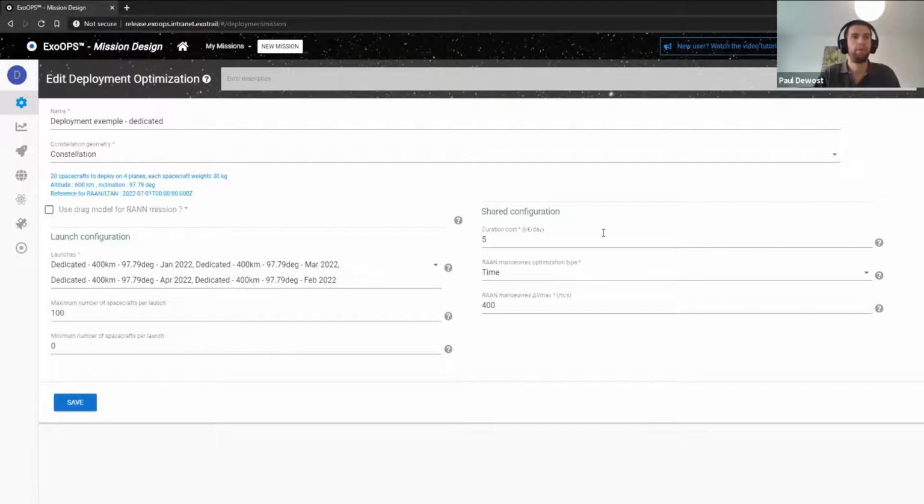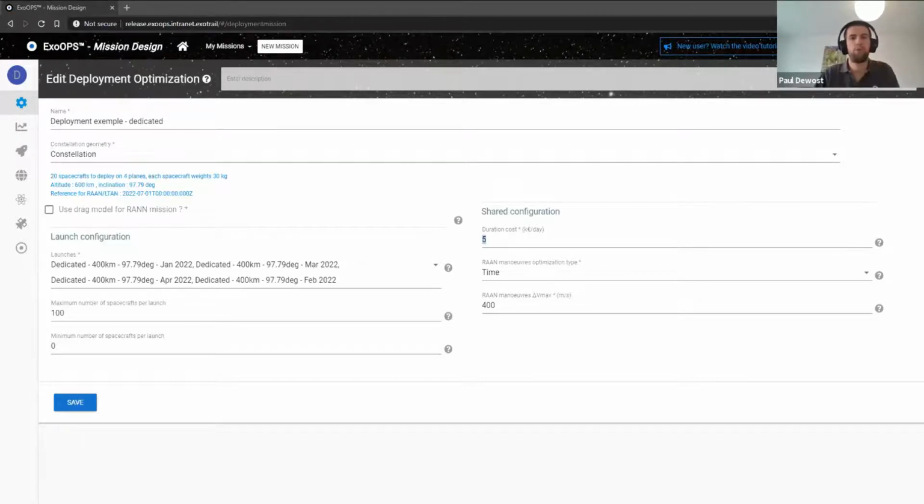And then what is very important is to understand those two fields here: the duration cost and the RAN maneuver optimization type. So basically the duration cost is a measure of how much a day of not operating your constellation will cost you.